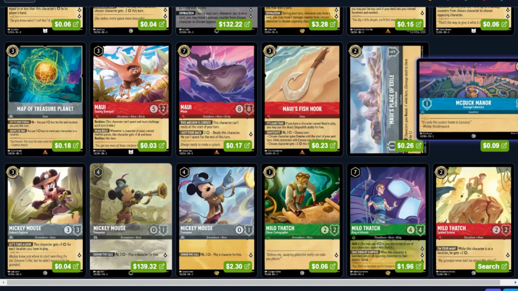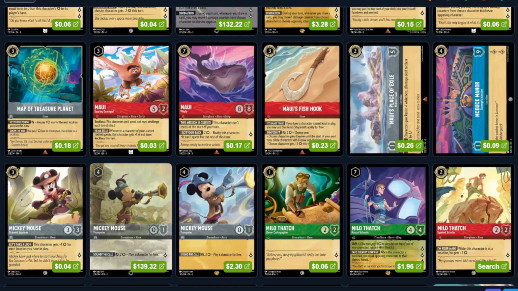Maui's Place of Exile, give characters resist. It's okay. Again, nothing too crazy. I think that one can just go into maybe a C tier, very niche.